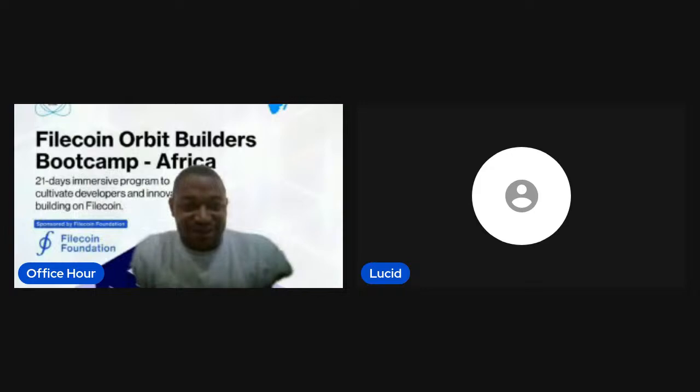GM guys, super excited on this edition right now. We'll be having the FVM, the Filecoin Virtual Machine basics. So this session will be exposing you to, some of you guys will be building your first, deploying your first dApp on the Filecoin Virtual Machine, and so we'll be doing a whole lot of hands-on actually.